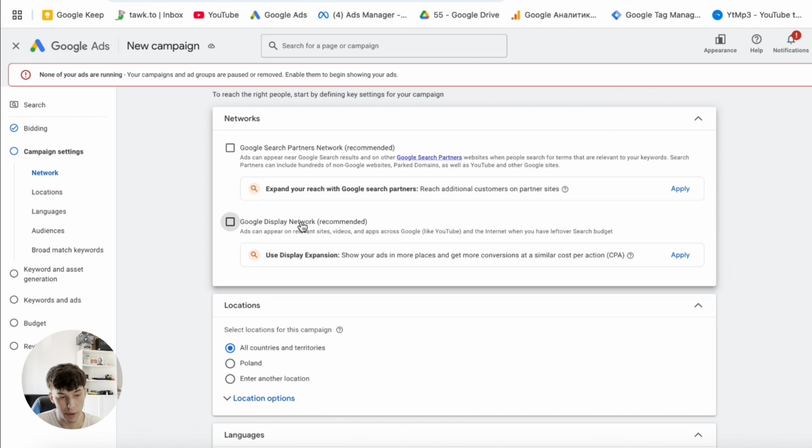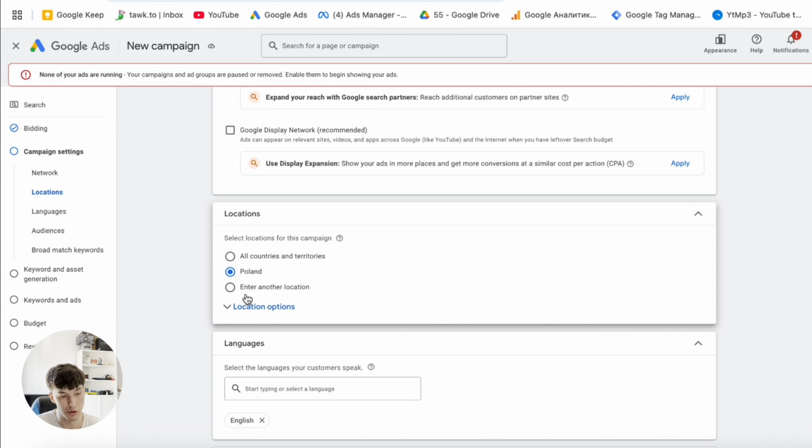because Google Display Network is for brand awareness and for top of the funnel, and there you won't get cheap conversions. It will be very high cost per conversion because nobody converts on, for example, a news website when reading news. When somebody searches for some service, they type in Google search, not on the news website when they read news. So same for Google Search Partners Network. We want to show our ads only on Google search. After that, if you have enough conversions, you can try to turn on these Google Search Partners and see if you are getting cheap leads from this network. So for now, let's exclude it.